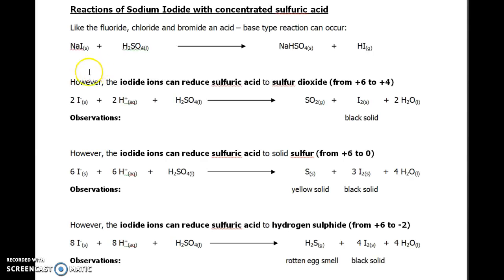Like bromide, iodide ions can reduce sulfuric acid to sulfur dioxide, going from +6 oxidation state to +4 oxidation state. Sulfur is being reduced, gaining two electrons. Those two electrons come from two iodide ions.